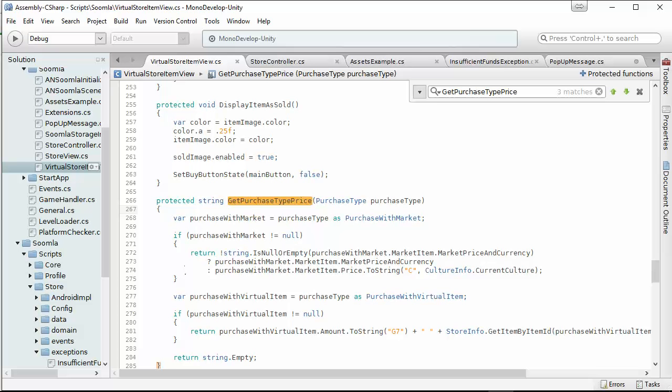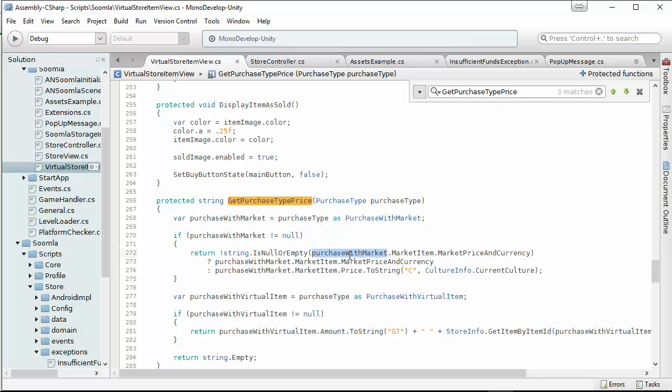Here we are checking if the purchase with market is not equal to null, so we need to pay for the item with money. That's why we have to check if the current string of the given purchase item with market here is null or empty. If it's not null or empty, we have to get the market price and currency.